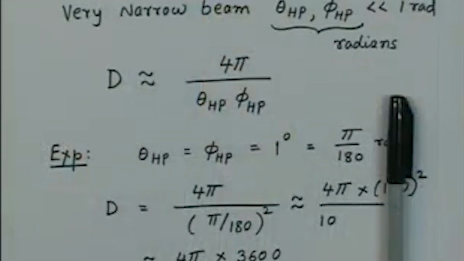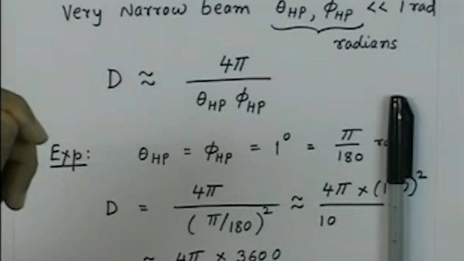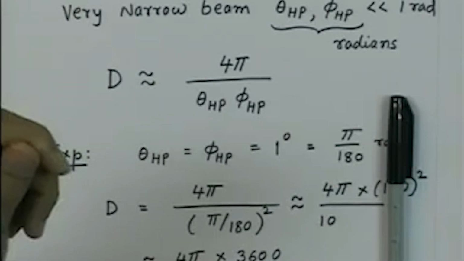So let us take a typical example. Suppose I wanted to have a certain radiation intensity which I would have got with this antenna, and let us say the power which I required was about 1 watt for this antenna. So I take this antenna, I supply 1 watt of power to that antenna, and I get a certain radiation intensity at a certain distance. If I did not use this antenna, and if I use an isotropic antenna, then I will require 40,000 watts of power to get the same radiation intensity in that direction.